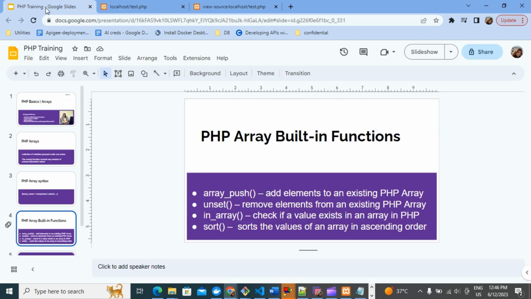Now let's try some functions which we just discussed. So array_push is basically used for adding elements to an existing PHP array.